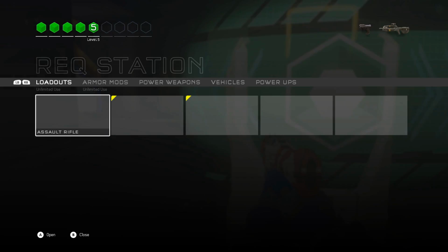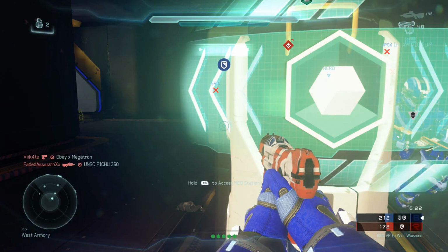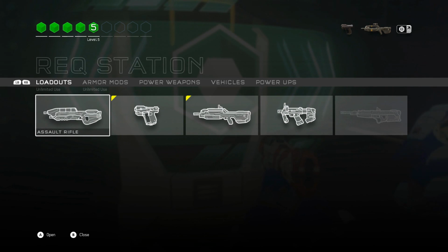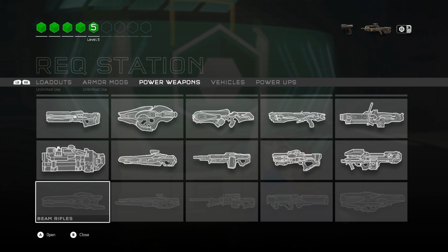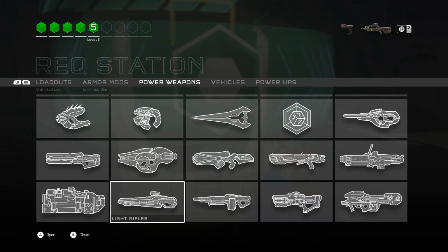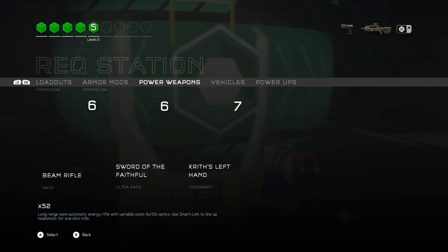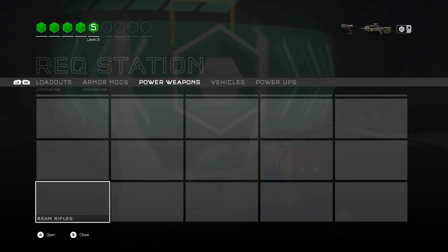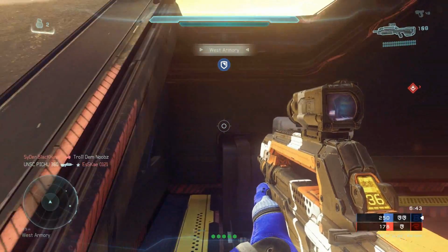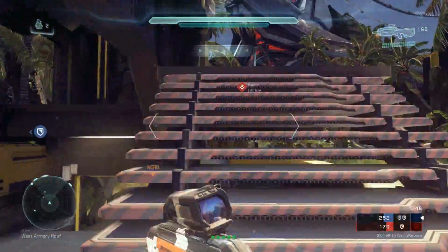Alright. Let's get our stuff. We want to be faster. Rec confirmed. Spartans are here. And then if we want to look at our power weapons, teammates eliminated the Ghost Marauder. There's not much here. Let me see how much it costs to get the beam rifle thing. 7 rec levels. Interesting. Okay. Once we get to 6, we're just gonna grab a beam rifle. I don't need anything super dramatic.